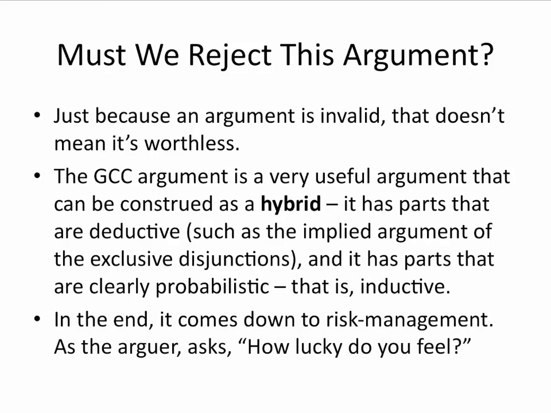In the end, it comes down to risk management. As the arguer asks, how lucky do you feel? Keep in mind that in your critique, you're also going to be adding any fallacies that you feel have been committed in the course of Greg Craven's argument. These can include, but are not limited to, hasty generalization, false cause, and slippery slope.